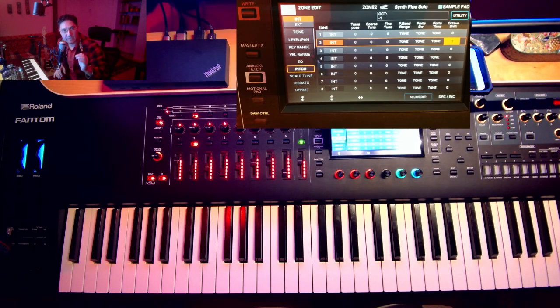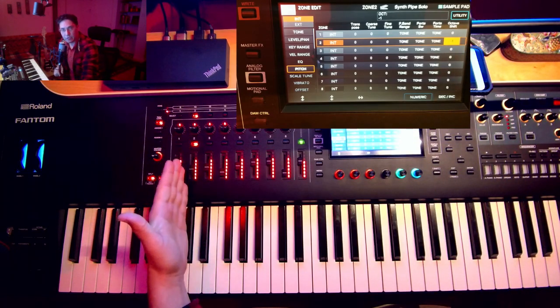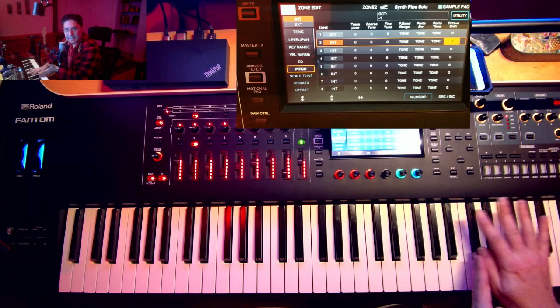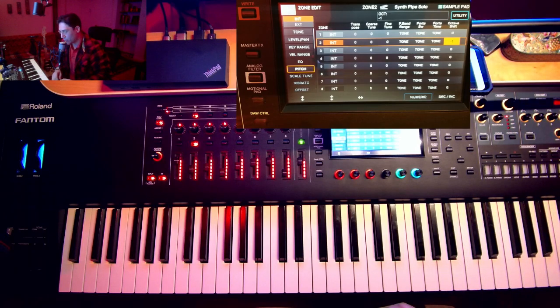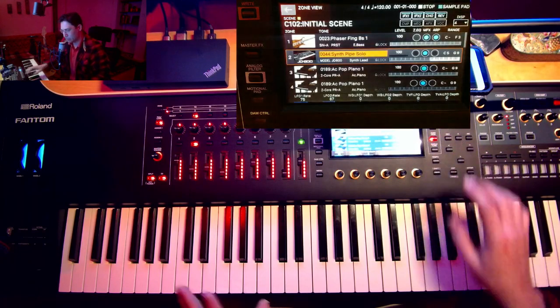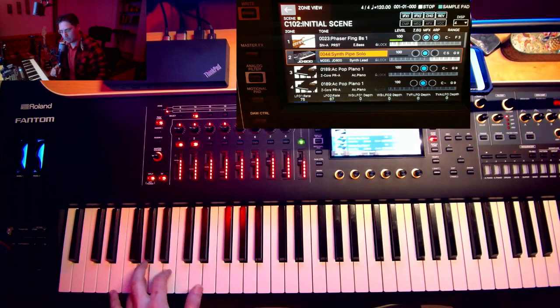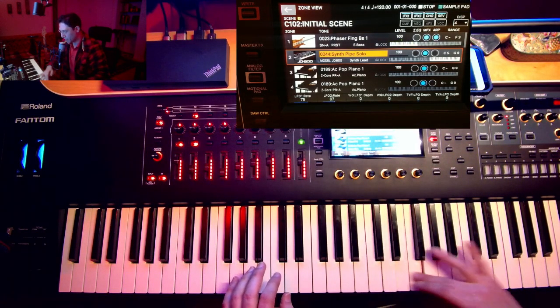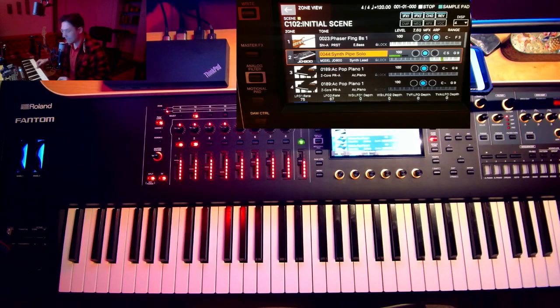I would like to stay on -1. So as you can see, I changed the octave shift for the second zone only on this section of my keyboard. Okay, let's move to the zone view. Up to here we got a bass, here nothing, and the synth sound here.